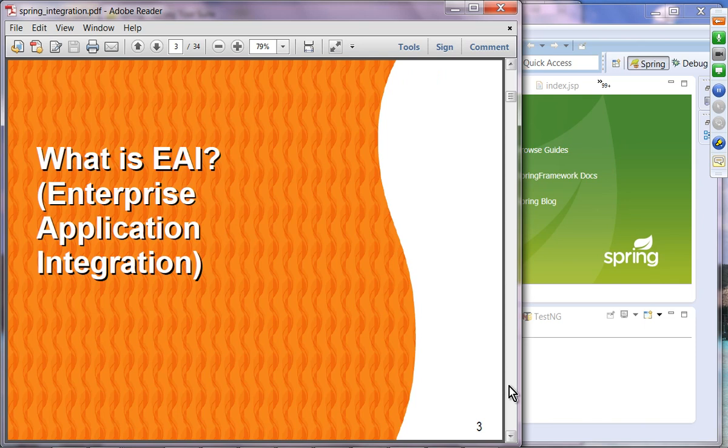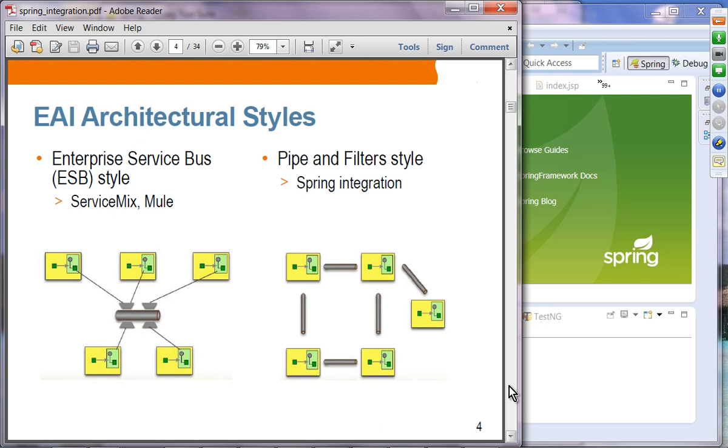What is EAI, Enterprise Application Integration? So enterprise application integration architecture style could be categorized into two different styles. One is ESB style and the other one is called the pipe and filters style. So ESB style, basically you have enterprise bus in the middle and everyone is communicating through this enterprise bus.